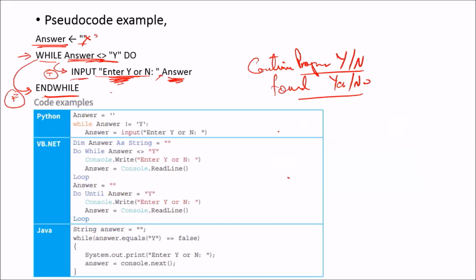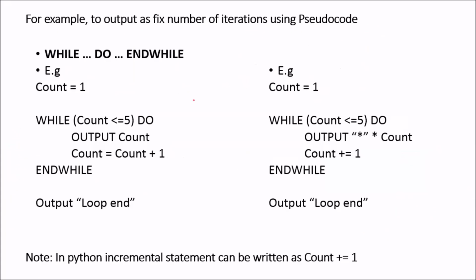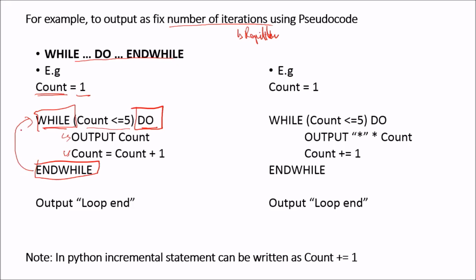Okay. Now this is done. Now let's take a few examples to output a fixed number of iterations, or you can say repetitions. So fixed number of repetitions with while do and while. I told you, let's start with count. Count, a variable, is here. The initial value is here. While count is less than 5, then do what? This increment statement and end while. So while, do, and while. And after that, if it becomes false, it is going to terminate and the loop ends.